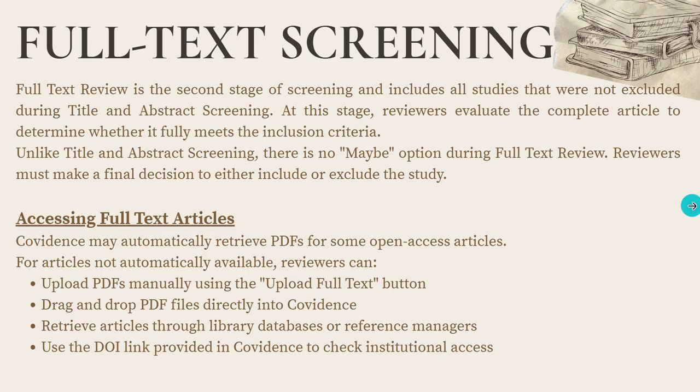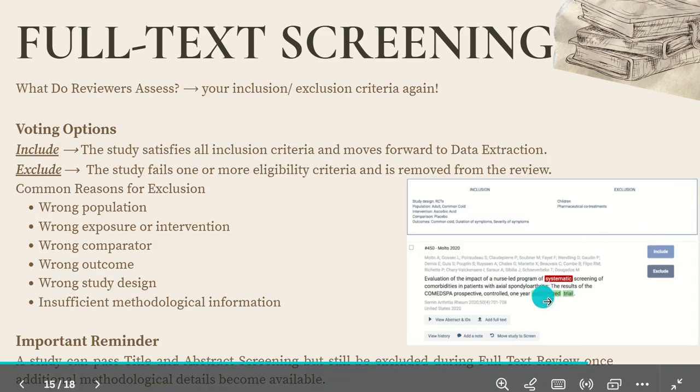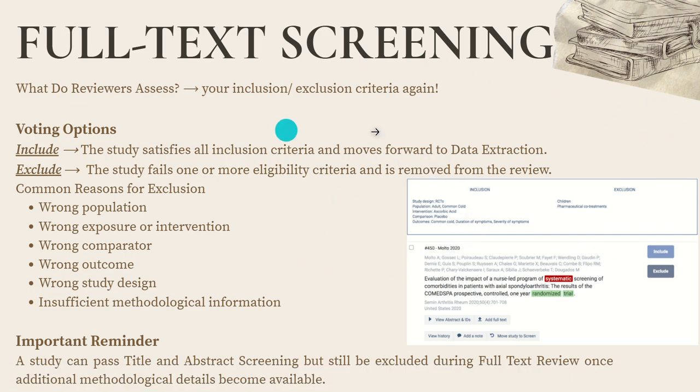and this is again another way to iterate everything that we talked about. Again, we are dealing with our inclusion and exclusion criteria in full text screening, and we have to have a thorough understanding of the criteria that make a paper eligible to be included or excluded, okay? So I'm just going to leave that for you guys.